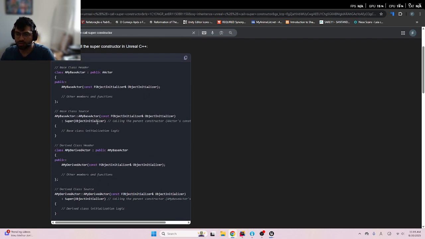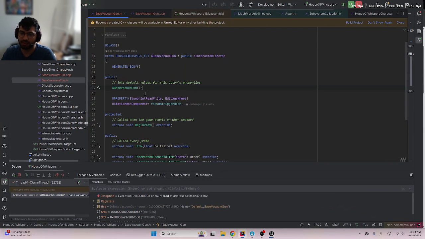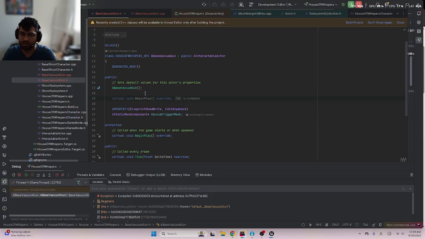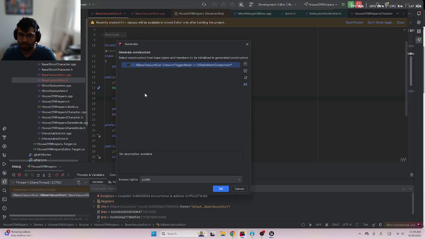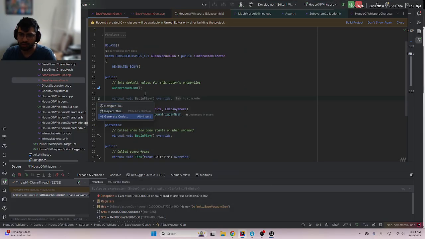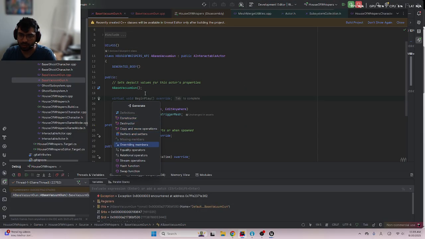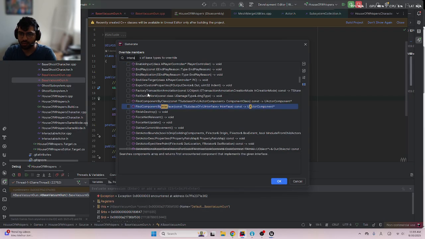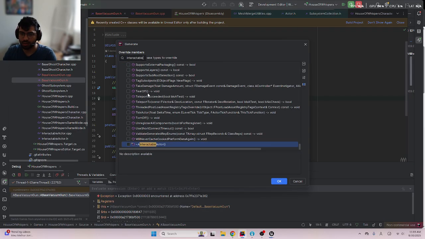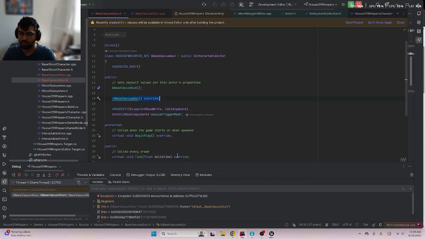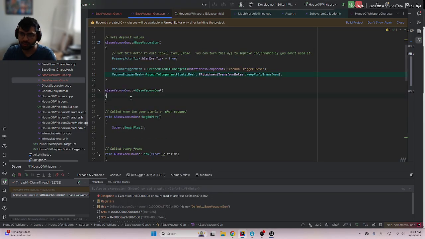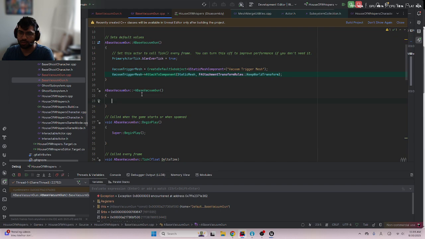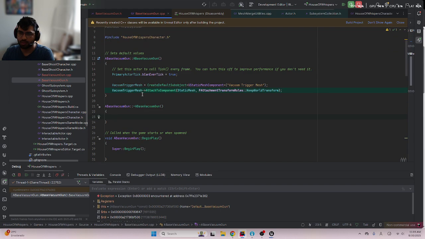I think I got it. If I would like to have this constructor, I should just generate this from the variable actor.